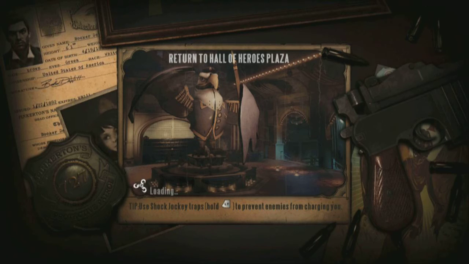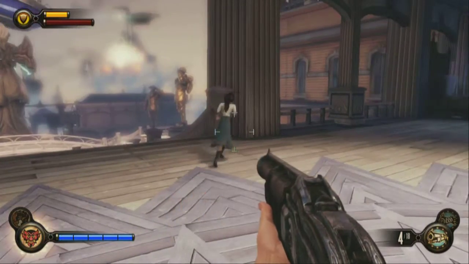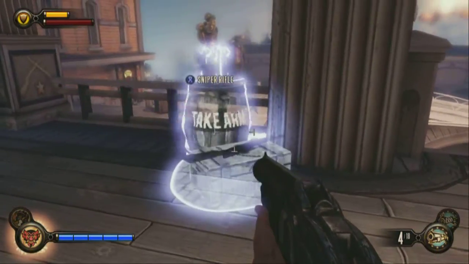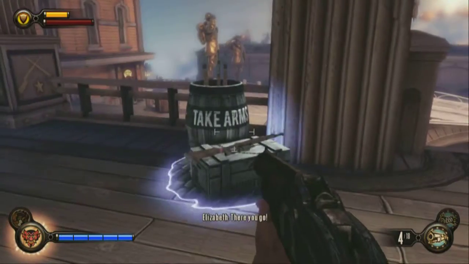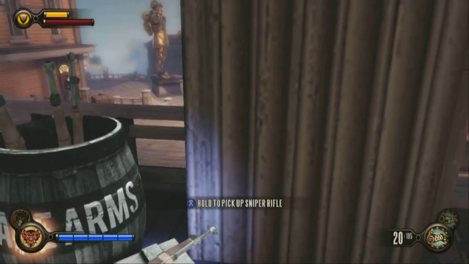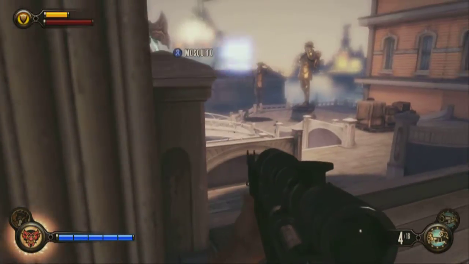And we're also going to talk about the combat system and some of the changes that have been made from the original Bioshock to Bioshock Infinite. So as you can see, here's me, here's Elizabeth, and these are tears. These are new things that were added. By holding X, I can have Elizabeth tear open reality and pull in a sniper rifle, for instance. Use right bumper to swap weapon and pick up the sniper rifle.